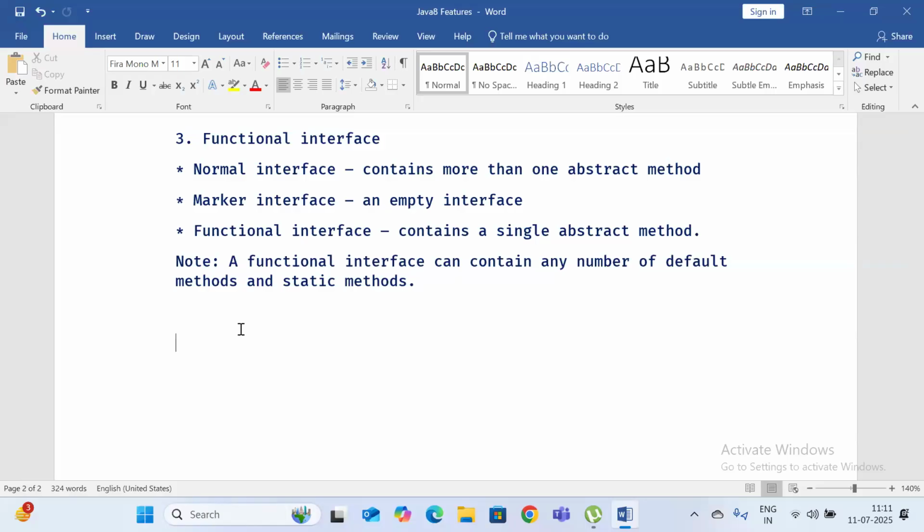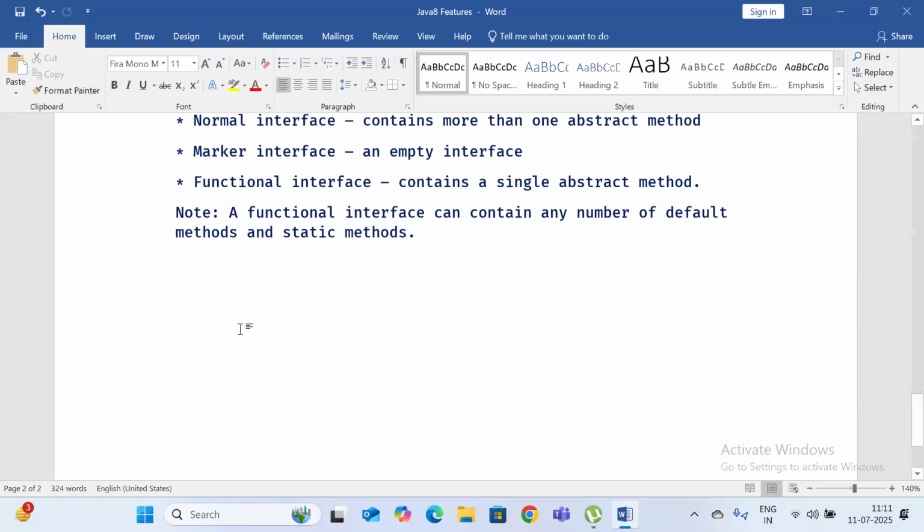Tell me, without creating an implementation class, without writing implementation, can I use the interface? Only the interface is created and I want to use it. But for that interface, there is no implementation class created. Without creating the implementation class, we cannot use the interface. Good.